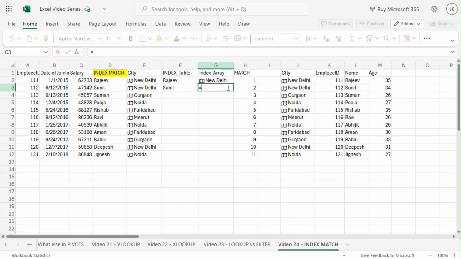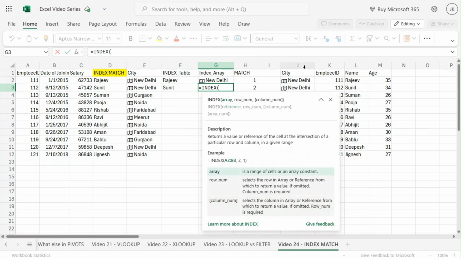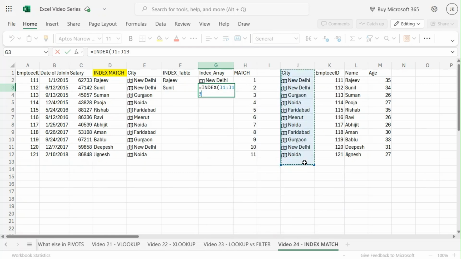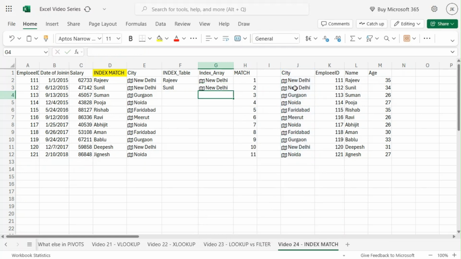So if I write INDEX and select this array, freeze it, and then enter the row number, 1, 2, 3, without any column number, I get New Delhi here. So if you want to extract a value from a particular column only, then you just need the row number.